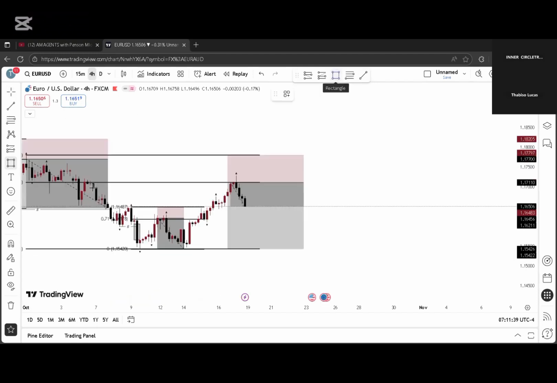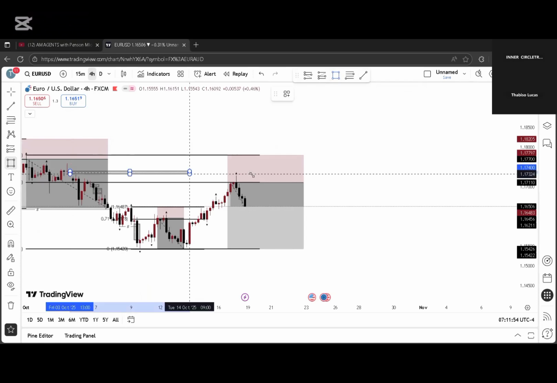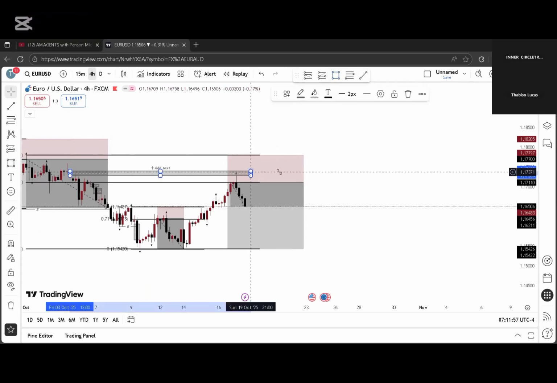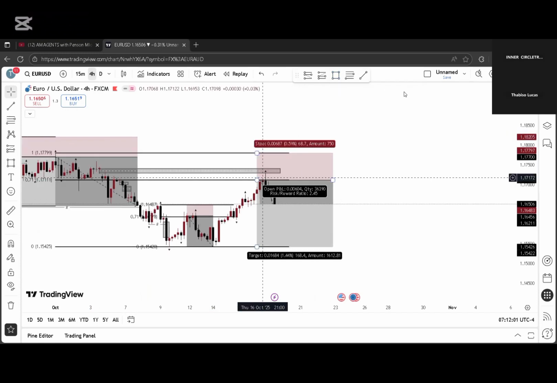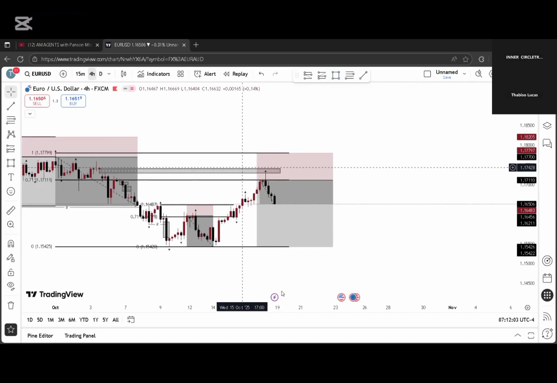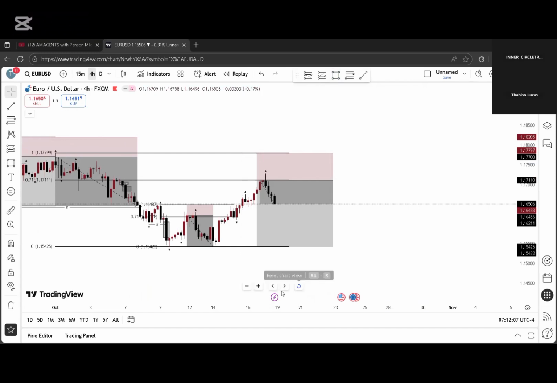which is right here, right? Here, the imbalance here, and also here, imbalance here, and here, there's also a gap that the market filled. It didn't fill it to the top, but it filled it. It tapped onto the gap, and then the market further dropped to the downside. Okay, guys, that was it from my side.